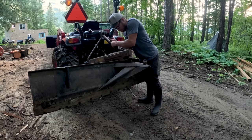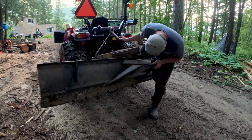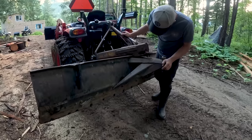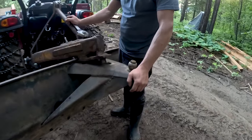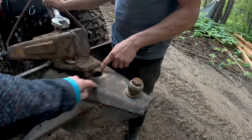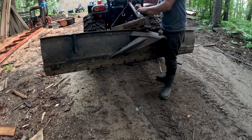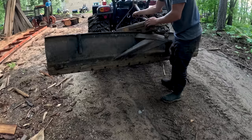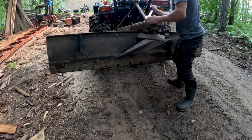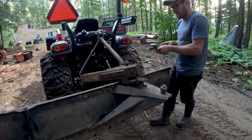How far off do you have to go? I gotta take this off. Move this. I think you just spin it. Oh, this sits in here too. Well, you got to put it down on the ground. Yeah. But then this has to stay in, but you have to move these ones. Well, no, this doesn't stay in only when I go flat. I think I'm gonna find a different way to do this.